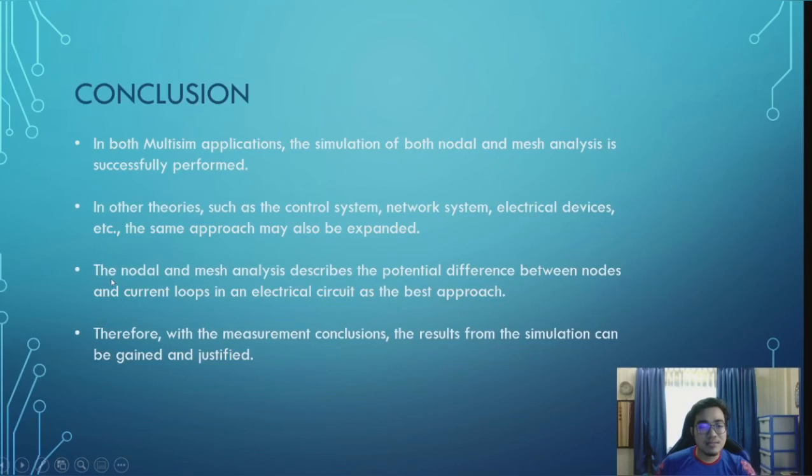Third, nodal and mesh analysis describe the potential difference between nodes and current loops in an electrical circuit as the best approach. And last but not least, with the measurement, the result from the simulation can be gained and justified. This is all from our group. Thank you.